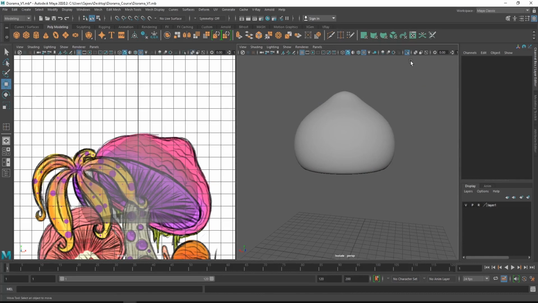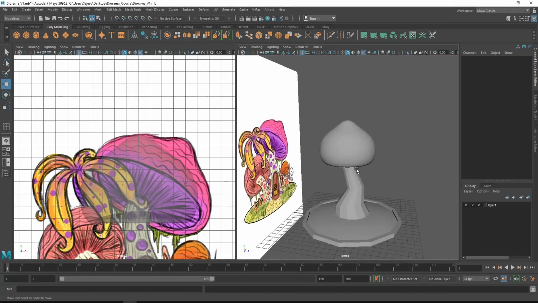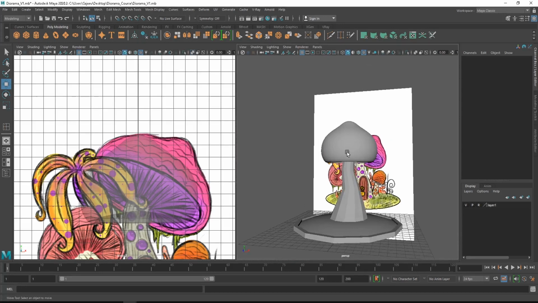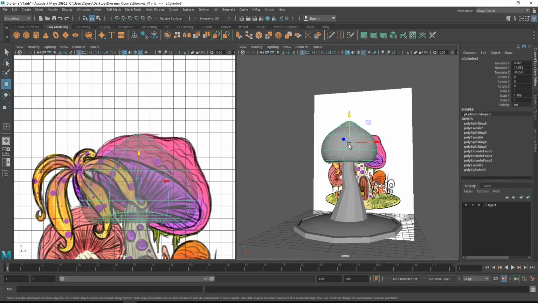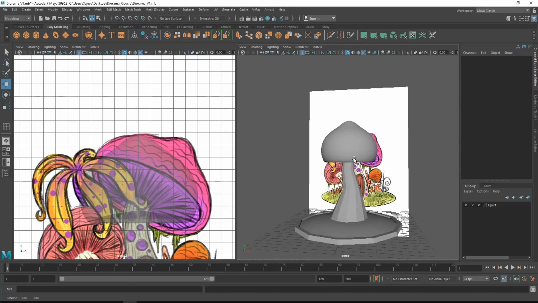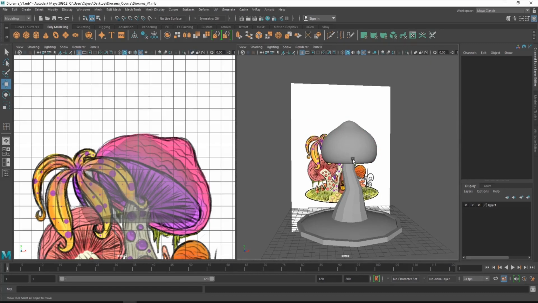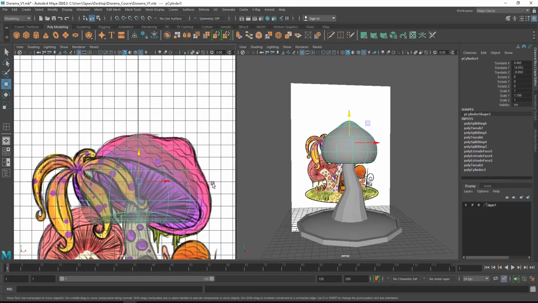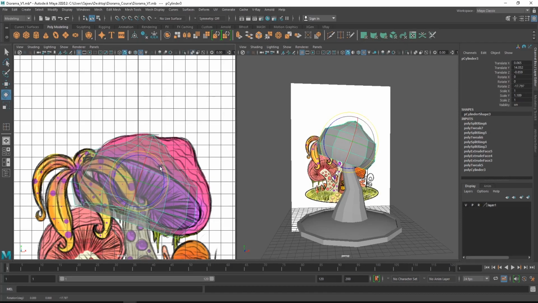And if you are happy with it, you can re-enable all the previous models by pressing Shift I on the keyboard, or you can just click on the isolate option. So the rest of the models, everything, will be visible back. Once that is done, you can select the model and go back to hard view by pressing number 1 on the keyboard, and you can use the rotate tool in order to align the model with our final concept image.